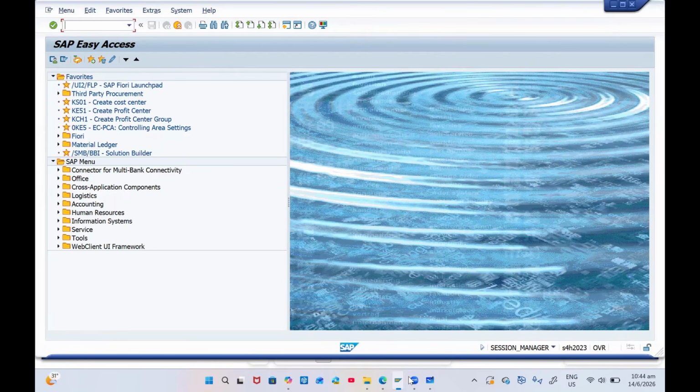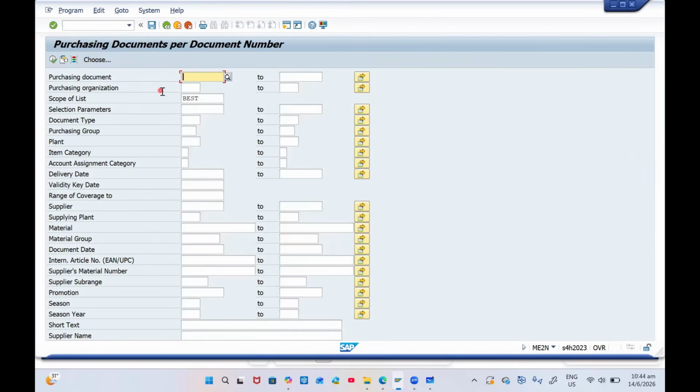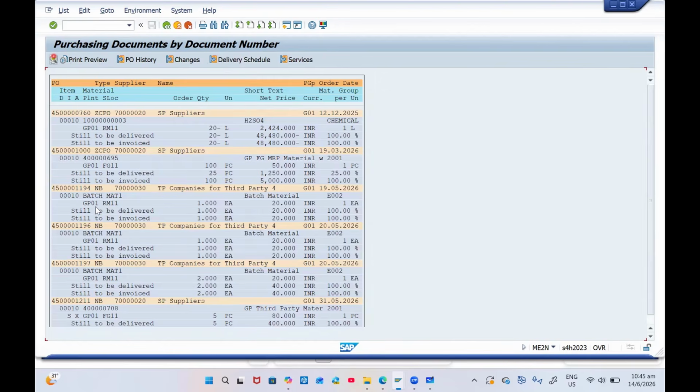So now this is the place where we can have this kind of purchase order. Let us test with existing purchase orders, compared to creating a new purchase order. I'm going to use purchase orders which were already created. Let us take any pending GR one.